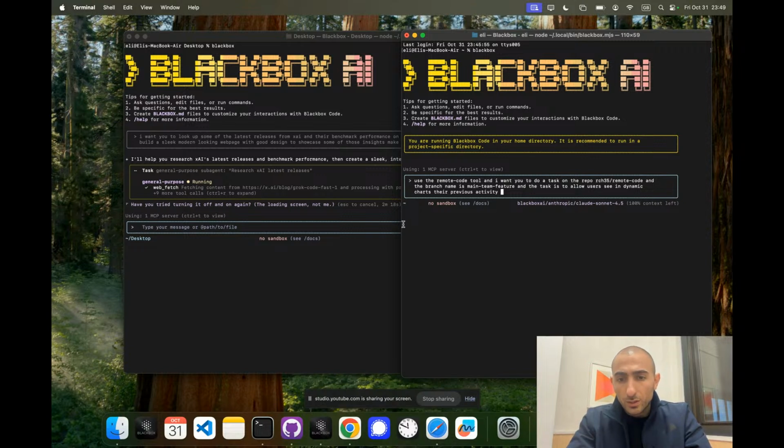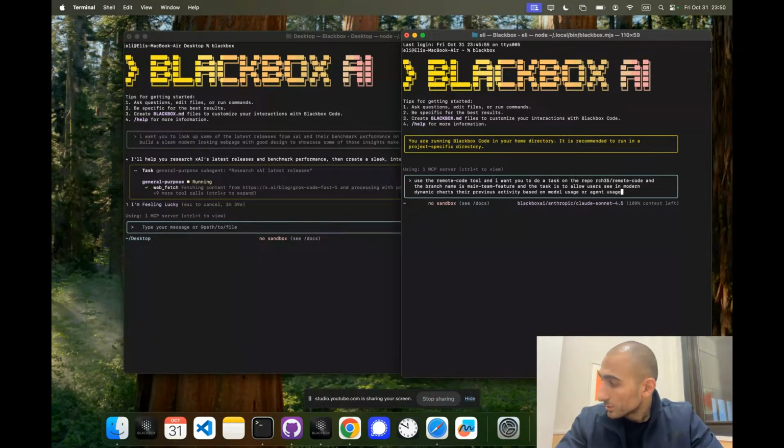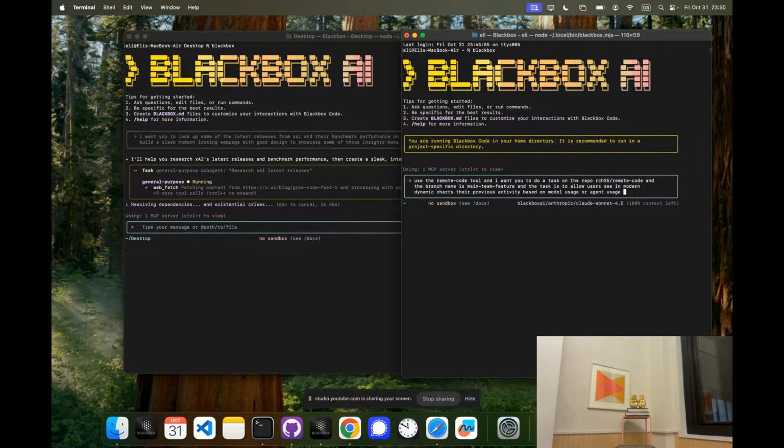So we're going to see their previous activity with modern dynamic charts, based on model usage or agent usage. We're going to just check something that the agent is doing. Yeah, we're going to just continue here.